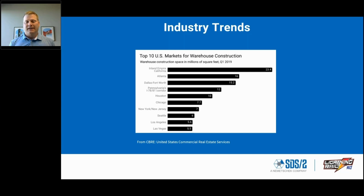And it's not just located in one area. If we look at the top 10 U.S. markets for warehouse construction, it's all over. It's East Coast, Midwest, South, and out on the West Coast. Everyone's seeing a benefit from this. So no matter where you're at as a fabricator, you may be seeing this directly or maybe indirectly, because maybe someone's working on one of these jobs that opens up a lot larger projects that you weren't used to getting into. Maybe you're down at 50 tons, but now everything's getting gobbled up and you can step up to 100 tons. Whatever the case may be, this isn't just one region doing good while the others are suffering. It looks like it's across the board, making an impact.